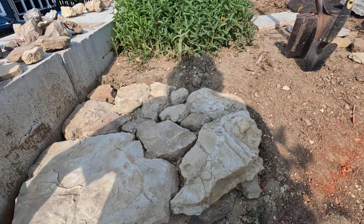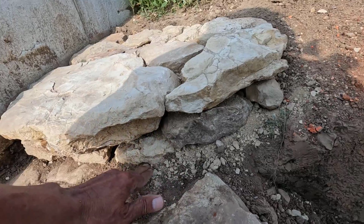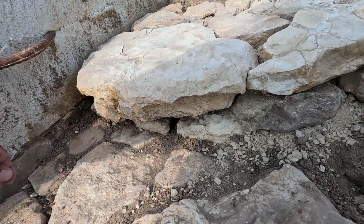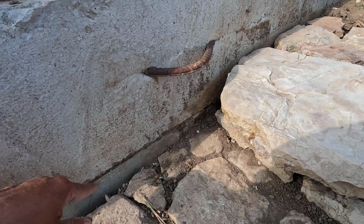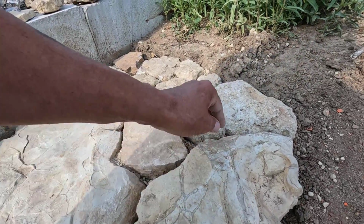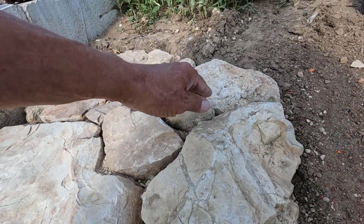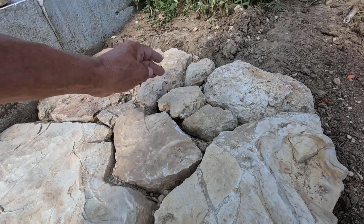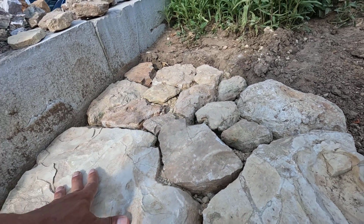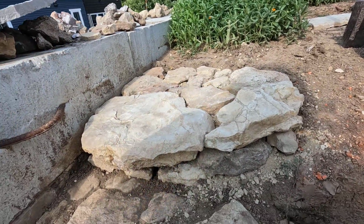So the next thing to do is come along and tuck point these, and we'll be doing that with dirt with as much clay as possible. So I'll pack it in between the stones, especially like in here. And well, this stone is the only loose one because that's going to be connected to the wall here. But all of these cracks and up onto the stone a little bit is going to be packed with dirt, and probably by the end of the year those will have moss growing in all of them.